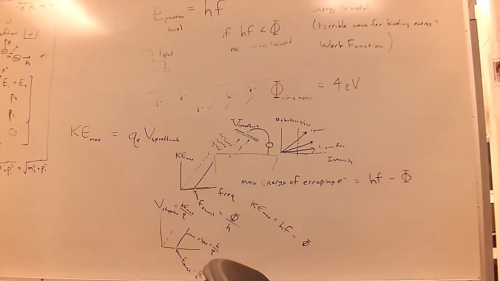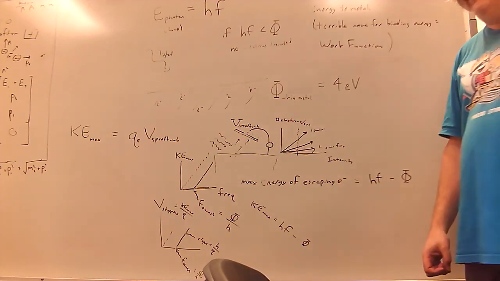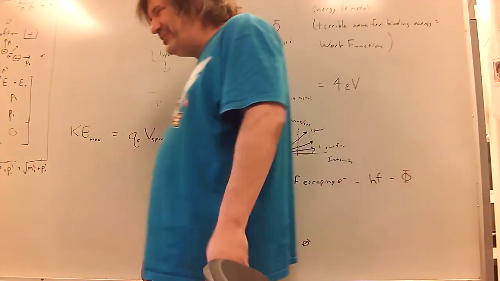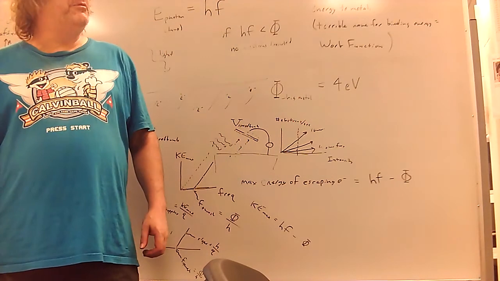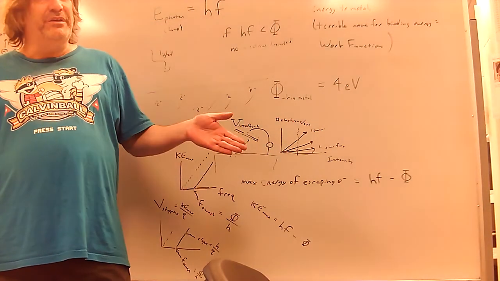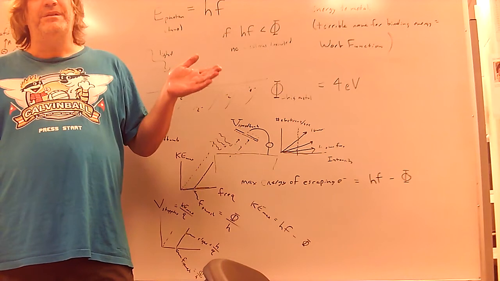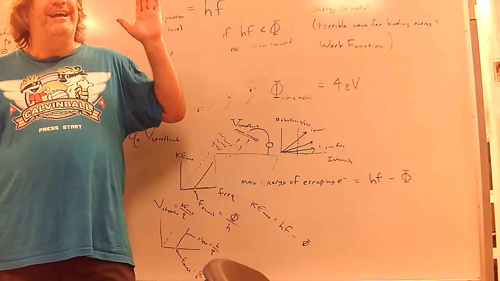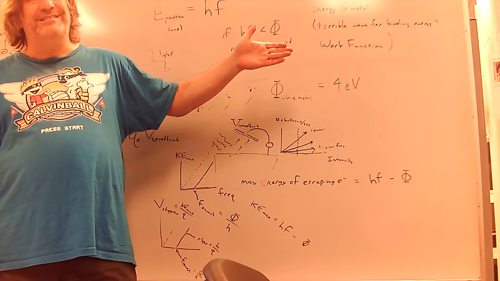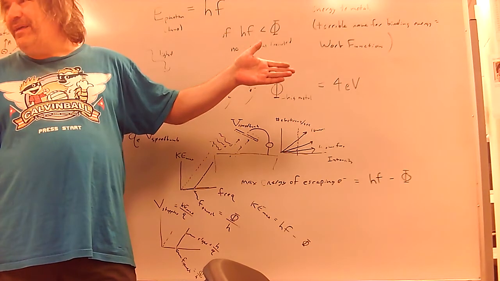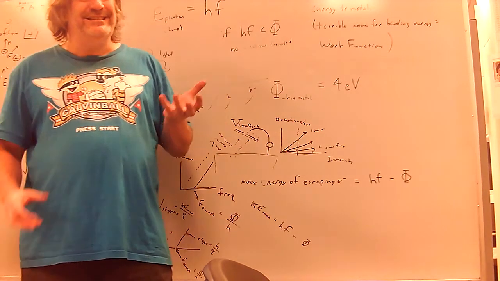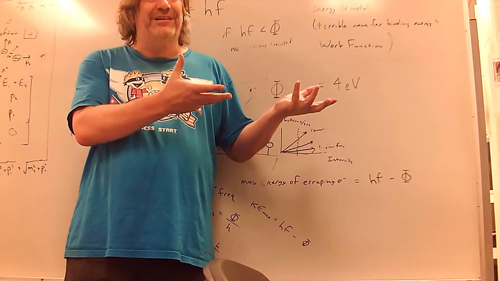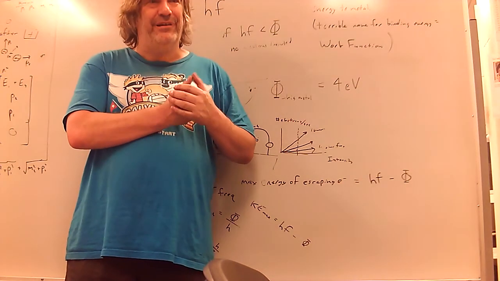How much money would these people have in their pockets as they leave? $8 maximum, exactly. They might have spent part of it before getting on the train, but the maximum amount of money they could have is going to be the money in the envelope, and the hf is, if every envelope contains $38, that's like saying every photon at this frequency has the same amount of energy. So hf, the money in the envelope, is like my photon energy. The work function is like the price of that train ticket.